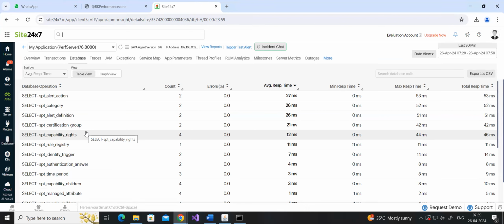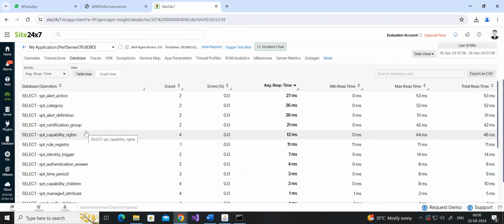When you see a lot of database operations, by looking at from here, you need not break your head. You don't need to go to the database, and you don't need a separate strategy to find out which query is taking so much time. When you're doing performance testing, you get average transaction response times for all the transactions. Go to a specific transaction, but there, as a performance engineer, you have to find out how many HTTP requests are part of my web server, how many methods are invoked on my application server, and how many SQL queries or stored procedures are executed on the database server.